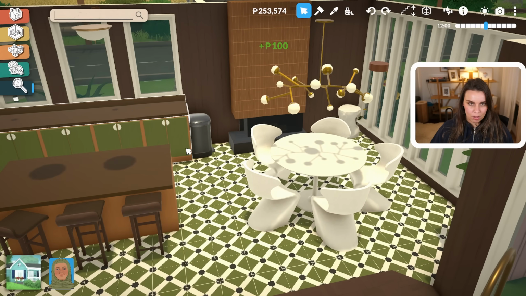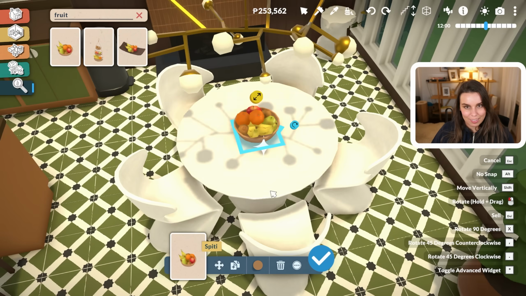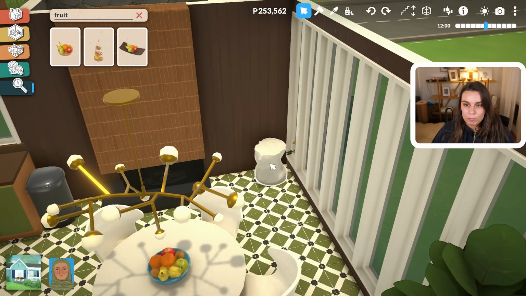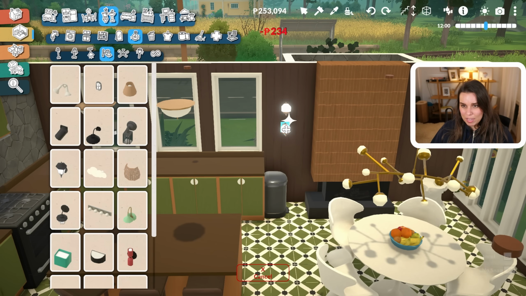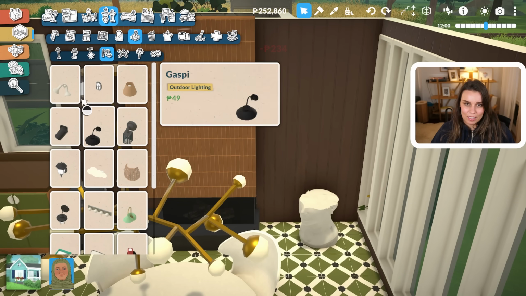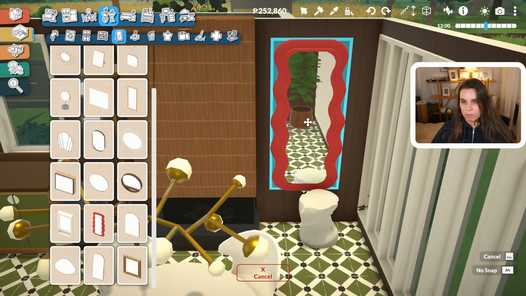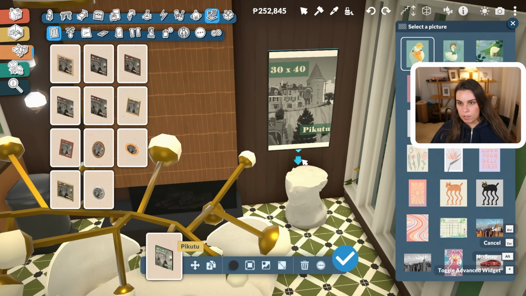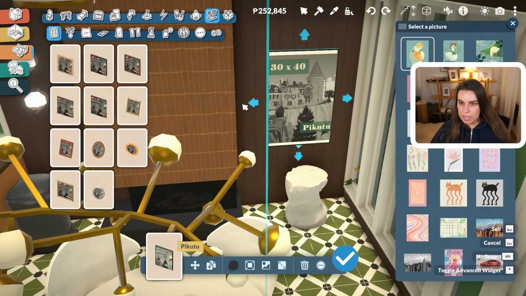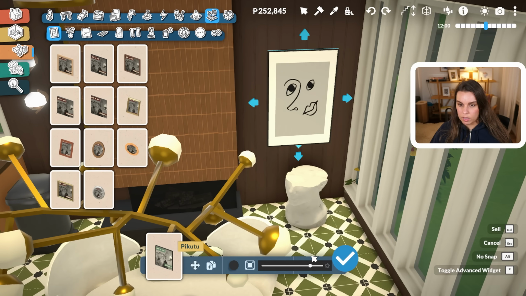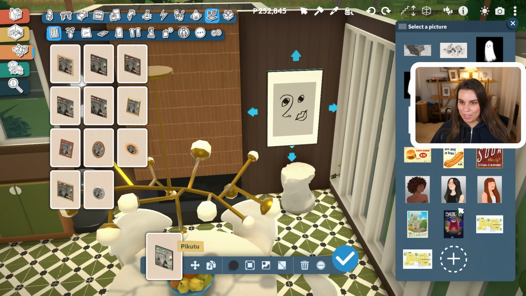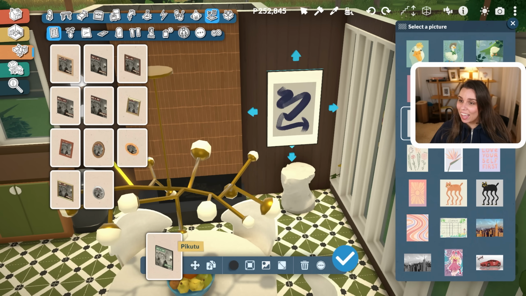We need a fruit bowl. Perfect. We ask, it delivers. A nice blue one. And you guys, I know you're not going to be happy, but I really don't want to put curtains in this build because I just feel like it's not going to look cute. Oh, a mirror would look cute though. But let's try putting a nice piece of artwork here. Scale that. The floor plan of the house can be on the wall. That's actually a cool idea.